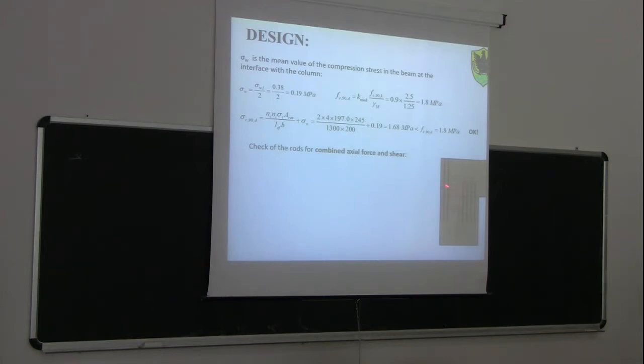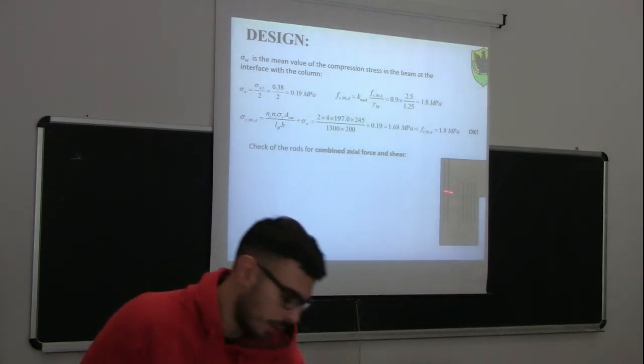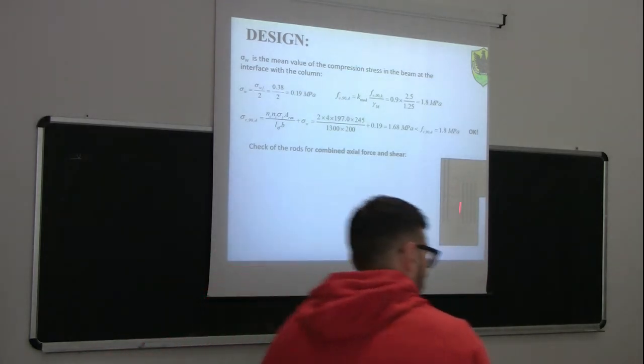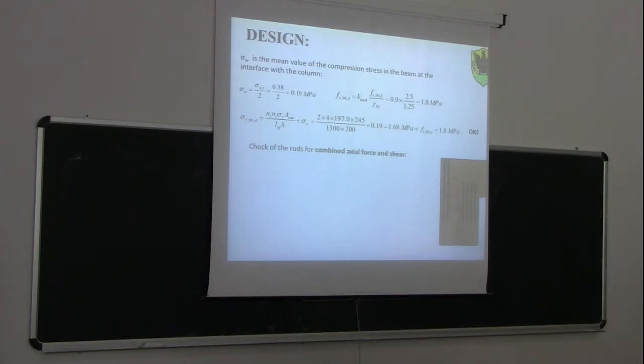So this beam here is subjected to a shear along this shearing plane here. So all the rods will also have to resist some shear that will have to be combined together with the axial force using this quadratic criterion. As we said yesterday, the quadratic criterion is not very severe. It's much less severe, if you want, compared to the linear interaction criterion.